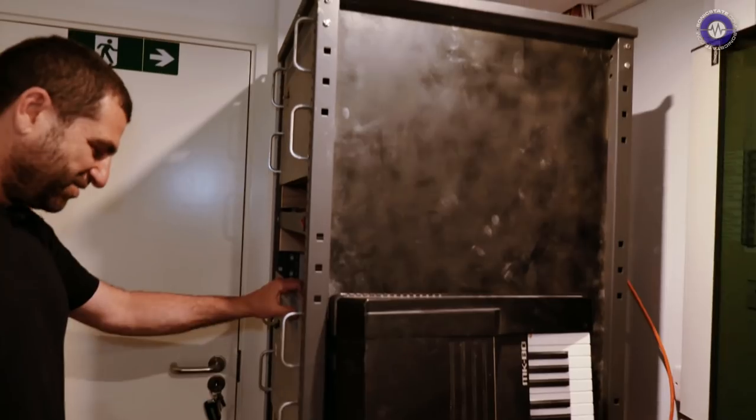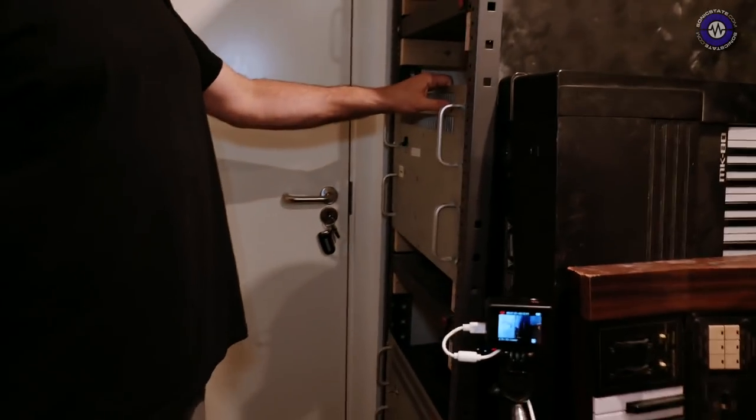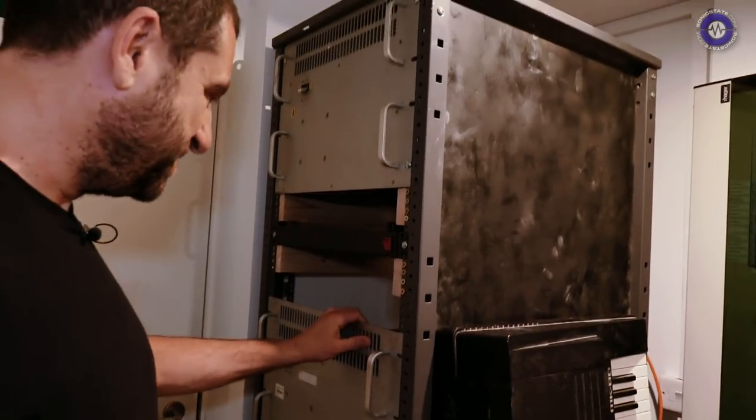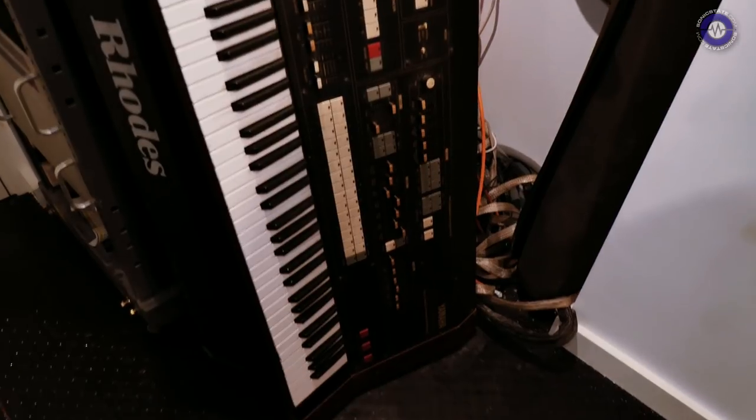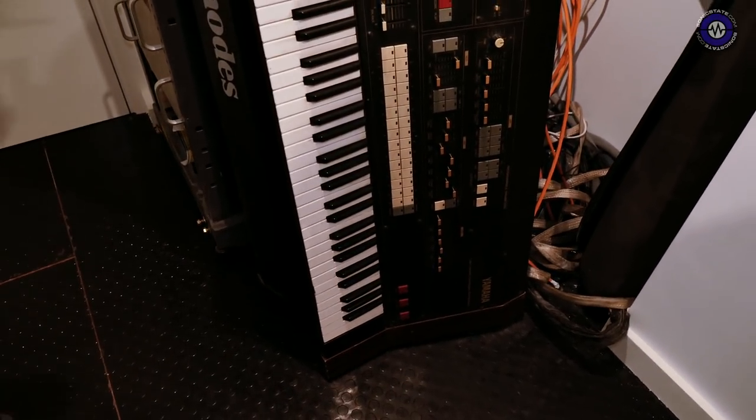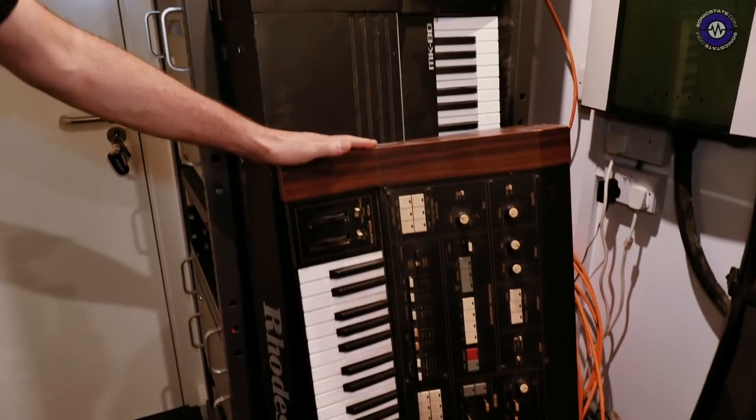We're starting out in your corridor, which is where all the power supply is — a good place to start. That's the massive power supply of the Neve desk, quite noisy, and it generates a lot of heat. Yeah, it feels warm out here. And of course you've got a lovely CS70M not being used today — I can't fit it in my rack, so it's just here for the moment.